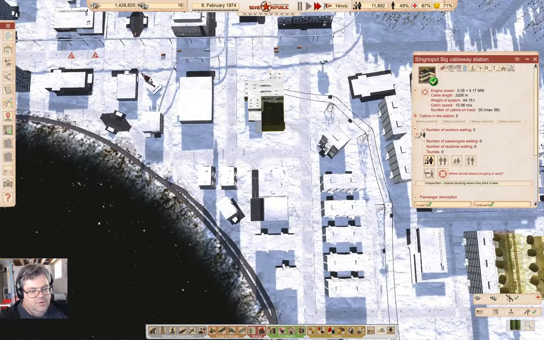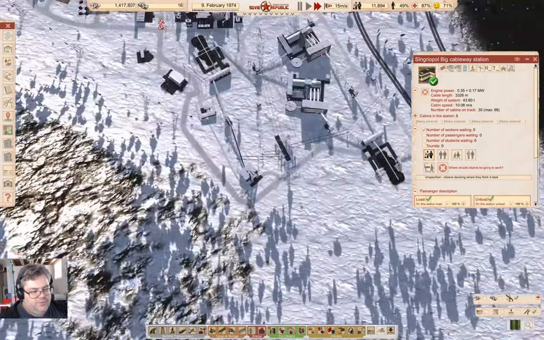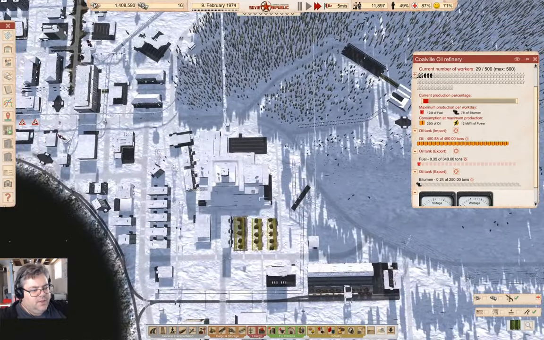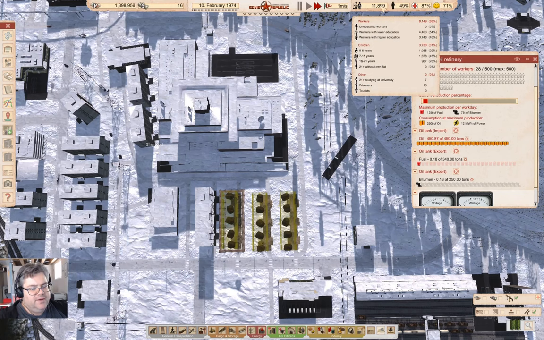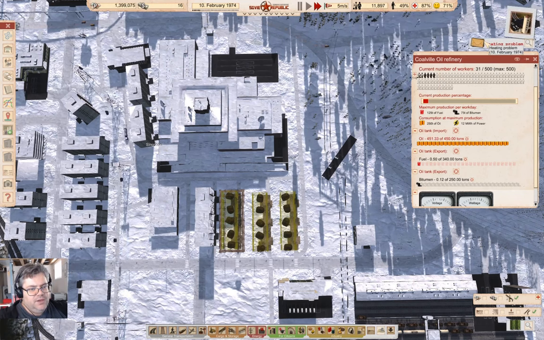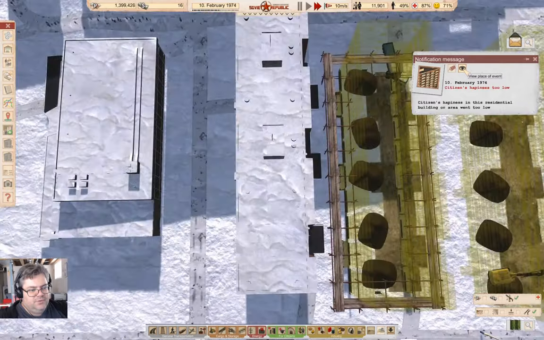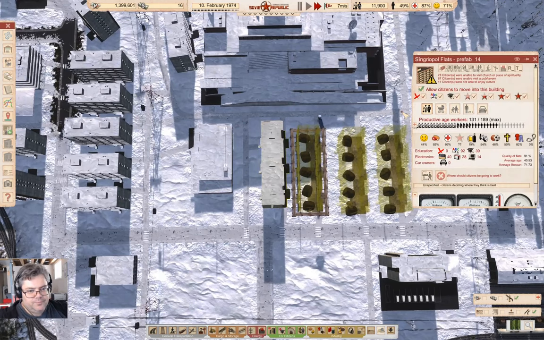Now over here, how are we doing? We've got some workers available for the cabins. How's this doing? We're up to 30 in the refinery. Yep. Now, when these three come online, that'll be quite a few more workers than we would have had available. Heating problem, where? Yeah. Heating, happiness. Yeah. That's not a surprise.